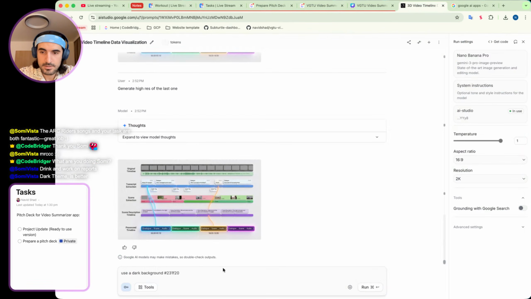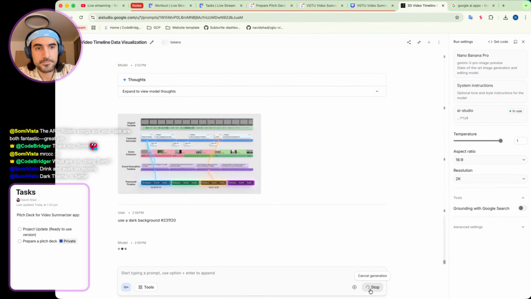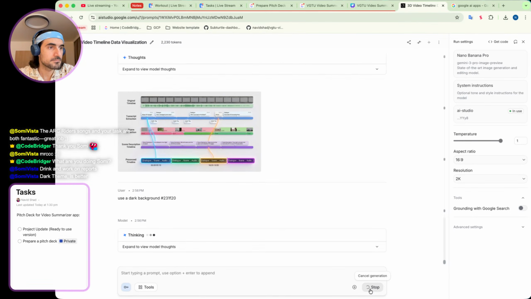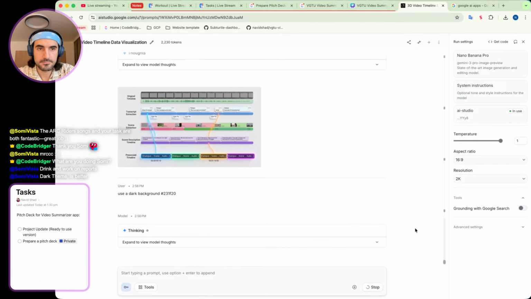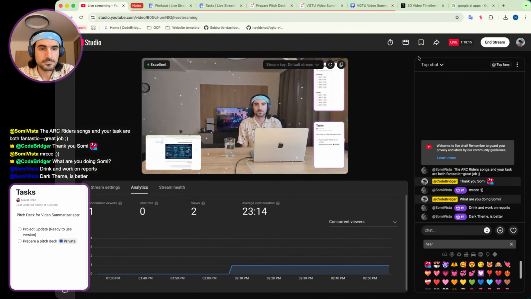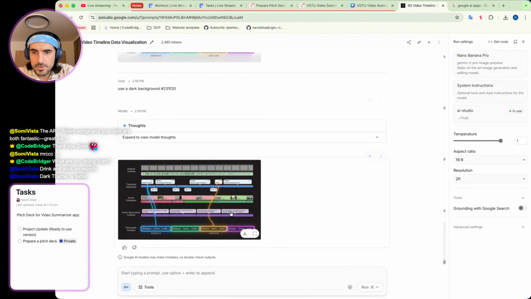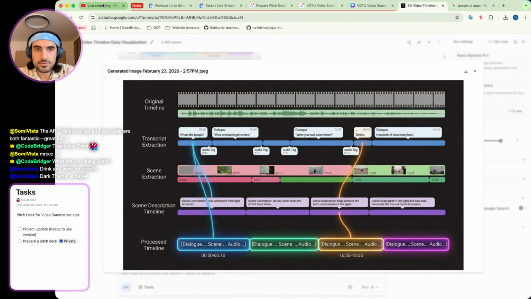It's here. Yes, dark theme is better. Yeah, thank you, Somi. That's pretty good.